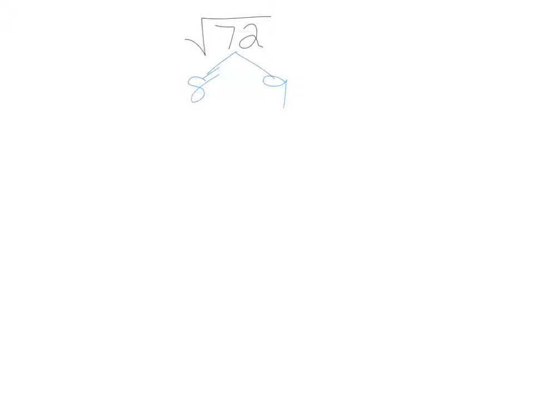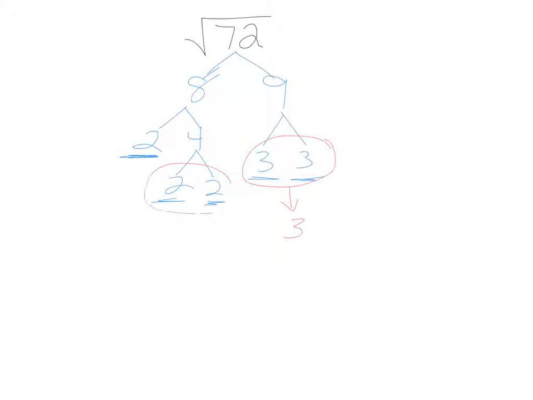And then 8 is 2 times 4. Okay, that 2 won't go any farther. 4 is 2 times 2. So that's the end of those branches. 9 is 3 times 3. So if I have a friend, I can come out of the house. Here are 2 3s. They're friends, so a 3 comes out.